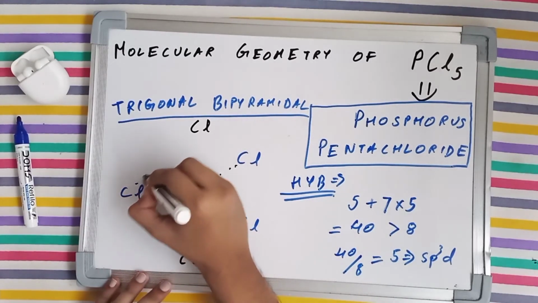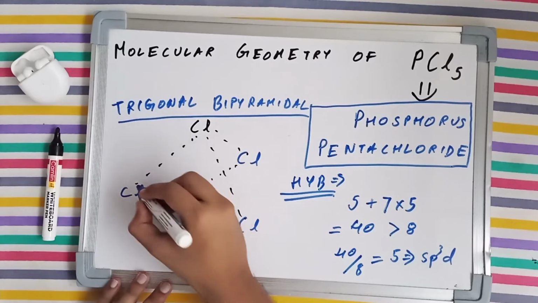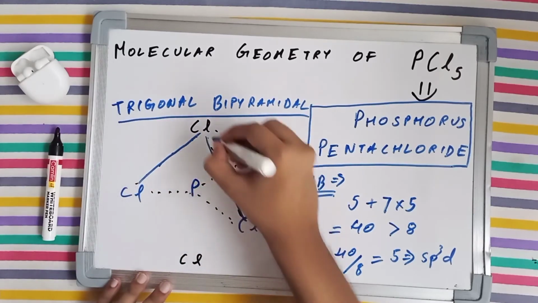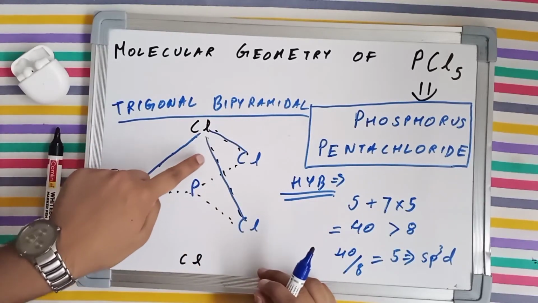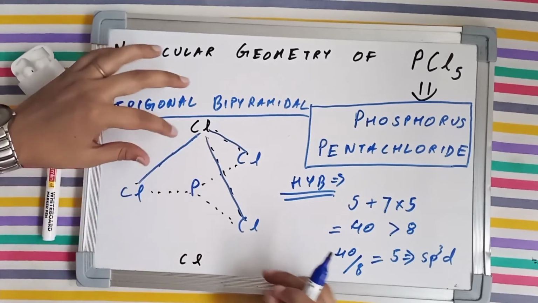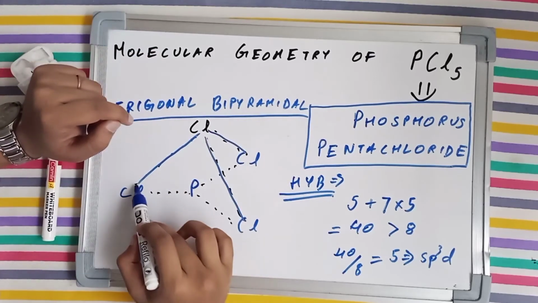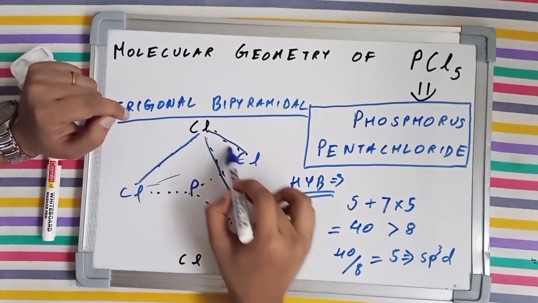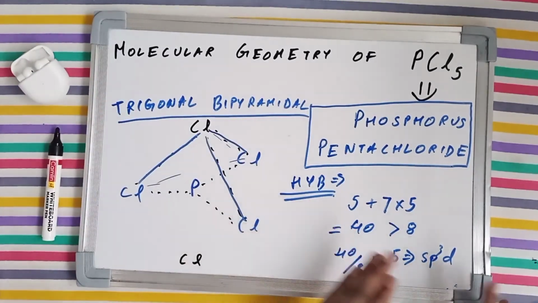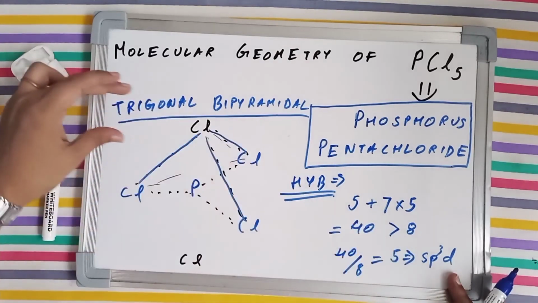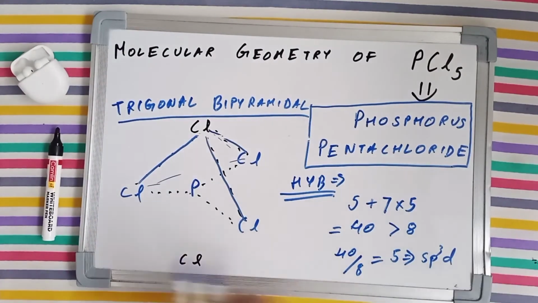So you've got a pyramid now. I'll make you see it even better. The faces of the pyramid are these faces. This is the first face, the second face is this one, and the third face is this one. Similarly, there are 3 faces for this chlorine also. So the sp3d hybridization corresponds to the trigonal bipyramidal structure. So this is the structure of PCl5.